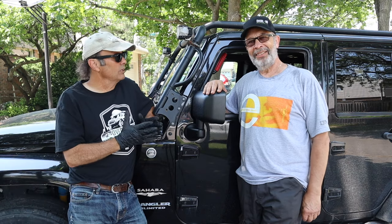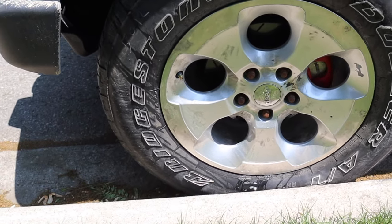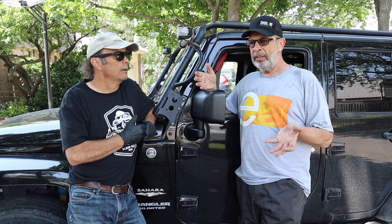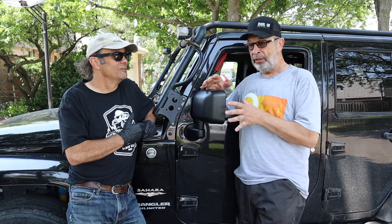Dieter, I'm pretty impressed with how well it's held up. What are your thoughts? I couldn't believe it actually held out — and it was so simple to apply. We had the benefit of working on a table, which isn't always the case, but I can see it being very helpful in the outdoors. I'll definitely travel with one in the future. I found it really hardy — it held up especially when we rubbed the tire side against the curb. I thought the patch might come off in that application, but it hung in there. It's pretty trail worthy. With the hardener, you hardly have time to drink a pop before it's set and you can keep going.